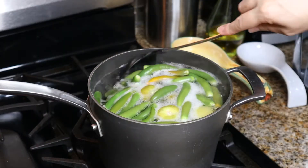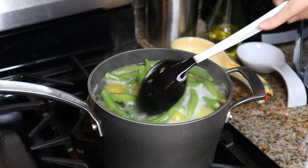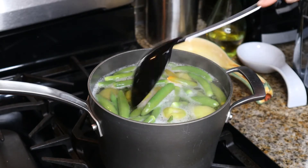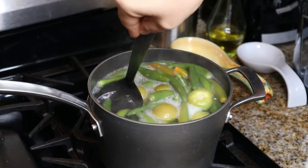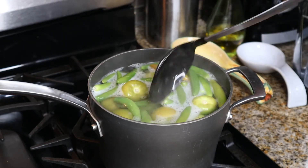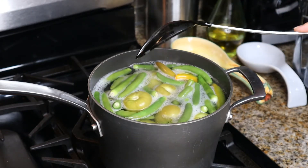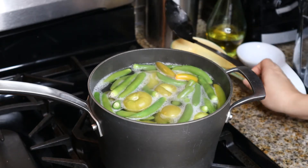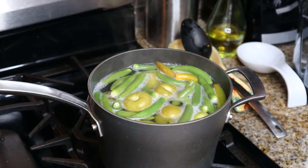This is the color that we want our tomatillos to be when they're ready. Don't worry about the peppers — they do turn a little darker green, but that's long enough, because otherwise your tomatillos will start to rupture and we don't want that. We don't want them mushy. So we can go ahead and let this cool for just a sec. I'm going to grab a couple of garlic cloves and a little bit of onion salt to put in our blender.